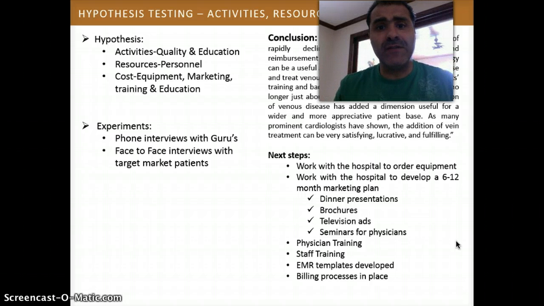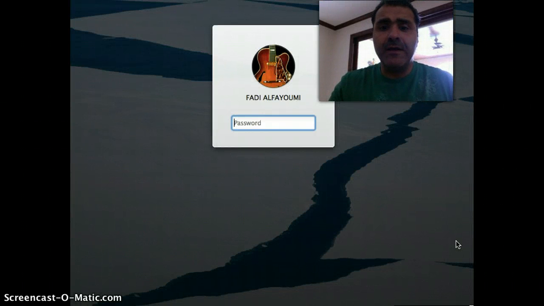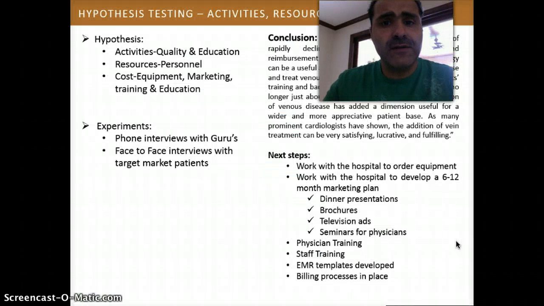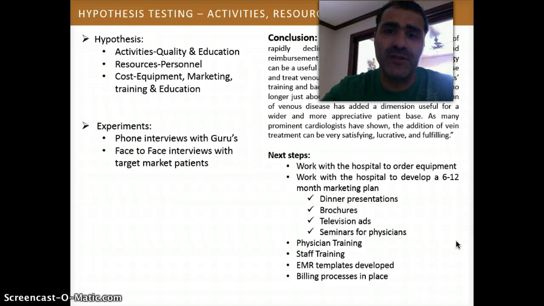And therefore, if they pursue the right education with the right quality measurements, with the right reimbursement pattern following the guidelines of the insurance companies, as we always do in cardiovascular medicine, then the cost will be contained, and it will be very lucrative for the cardiovascular practice down the road. And that's our conclusion for this presentation.